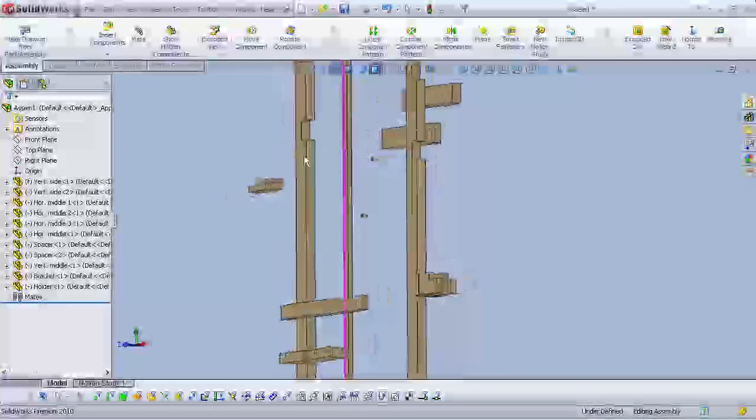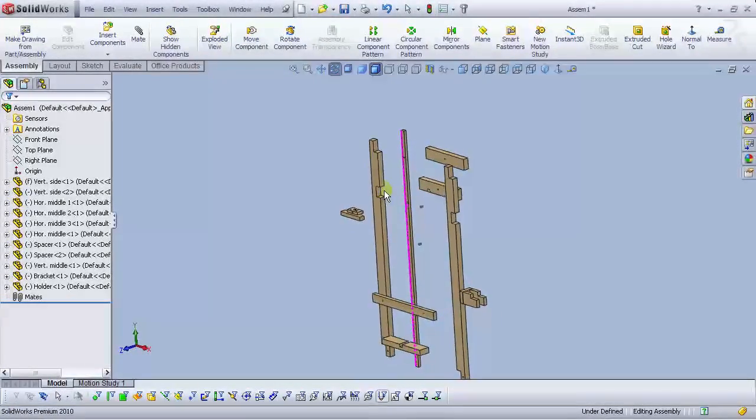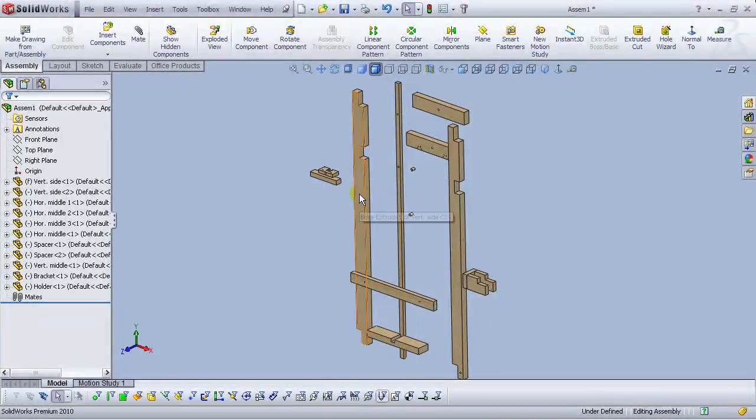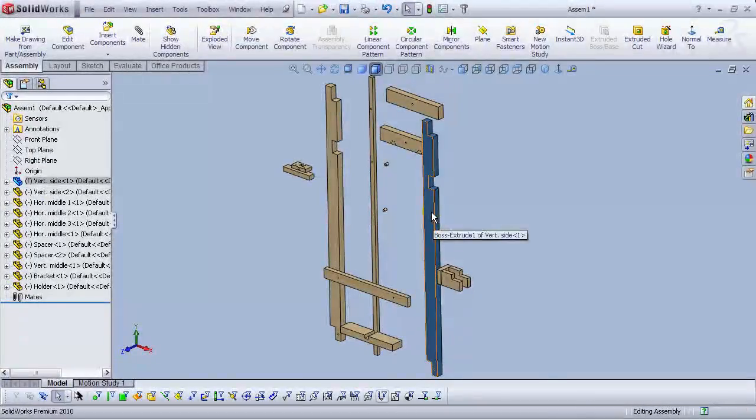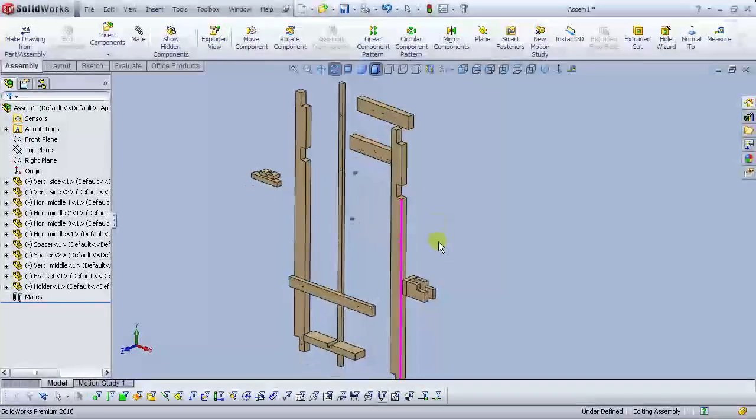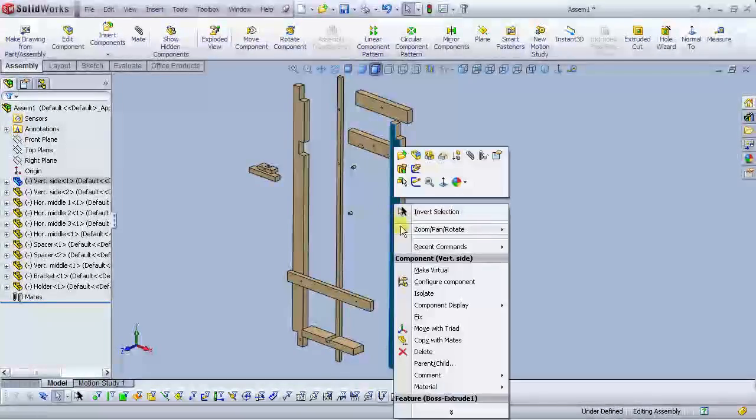Now let's do some mates. Before that, let's choose this one and select float. Let's rotate. Right click on your mouse and move it right.